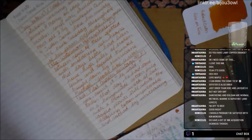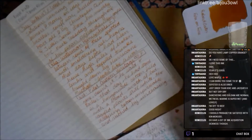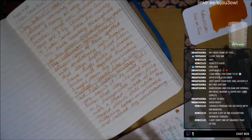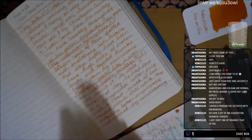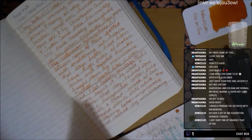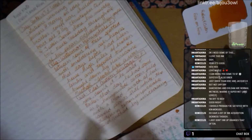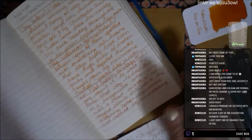I will give Brad credit though that he kept saying there's so many good orange inks out there. And yes, this is very close to a bunch of orange inks I have, but it's actually substantially different. Like I said, it's not leaning a little bit yellow, it's not leaning a little bit red, it's just orange. And it's Pen Addict orange. You would think that niche would have been filled in the market, but it seems it hasn't been. I didn't realize it hadn't been until he did this. And I'm like, good job, Mr. Dowdy.